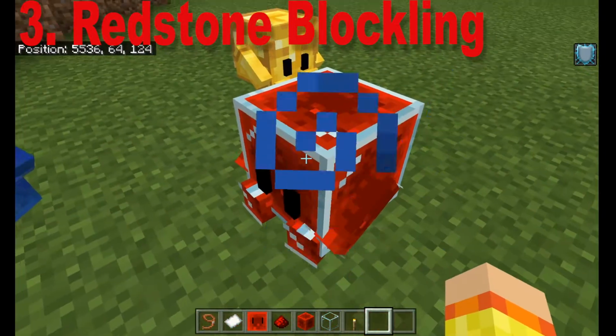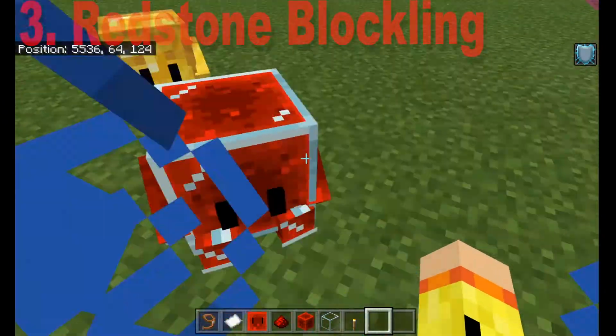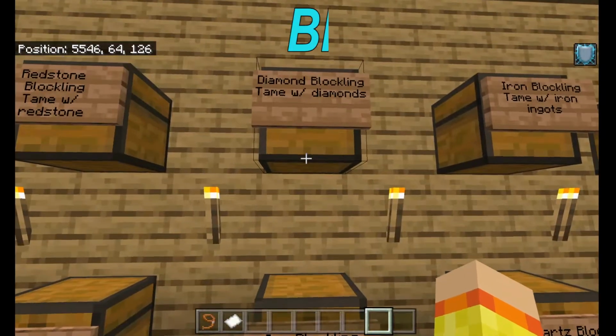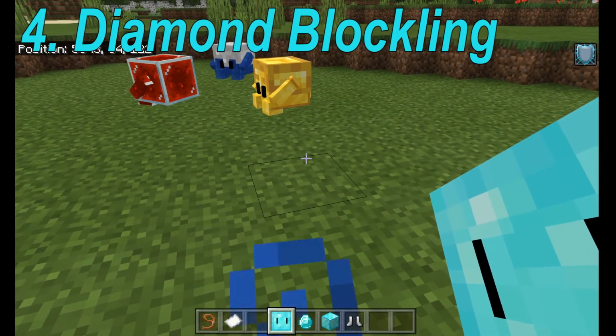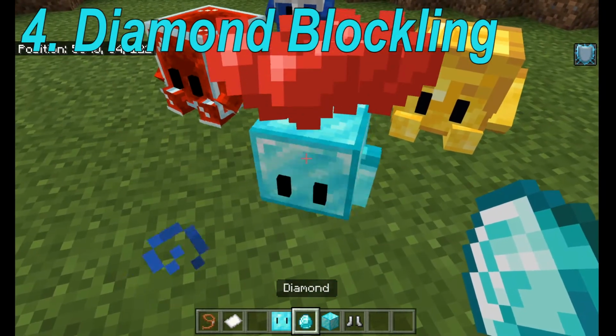There we go. It's a little special one because his gear is glass, so it's like a spacesuit. He likes going to space. And that's all for the redstone block. Next one will be the diamond block, tamed with diamonds, of course. You knew it already. Diamond block also spawns in caves. Low gravity.